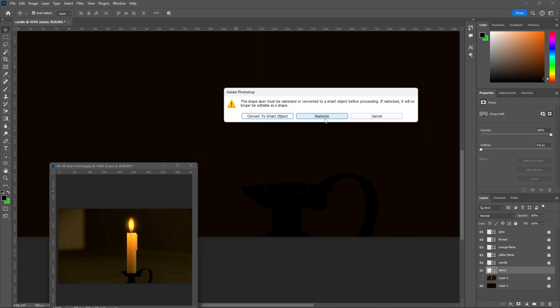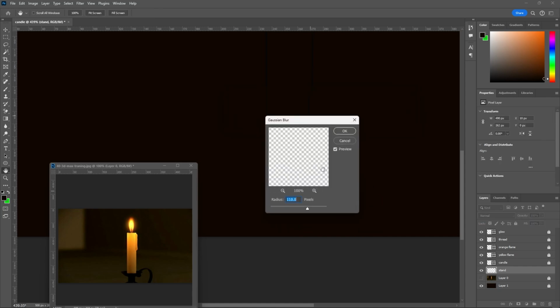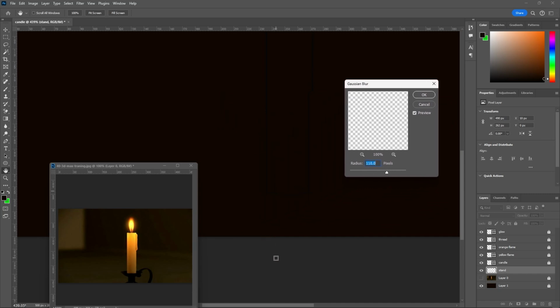So already I explained about the smart objects, right? When you use smart objects, the shape layer can be edited later. If you rasterize now, the shape layer cannot be edited. But for that, use the rasterize option. Yes, your layer is converted into raster. Now your stand is looking very blurry.